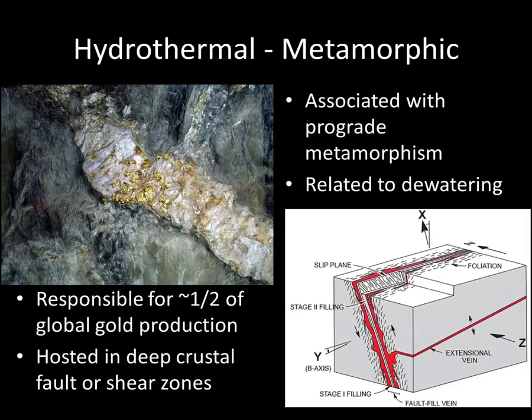Orogenic gold deposits consist largely of quartz and gold veins that are hosted by deep crustal fault or shear zones. Gold was likely derived from volcanic and sedimentary rock sequences, and possibly in part from marine pyrite, then concentrated due to chemical reactions with the surrounding wall rocks. Large orogenic gold deposits are located in Ghana, Australia, Canada, and the U.S. The well-known California Mother Lode is an example of a hydrothermal metamorphic gold deposit.